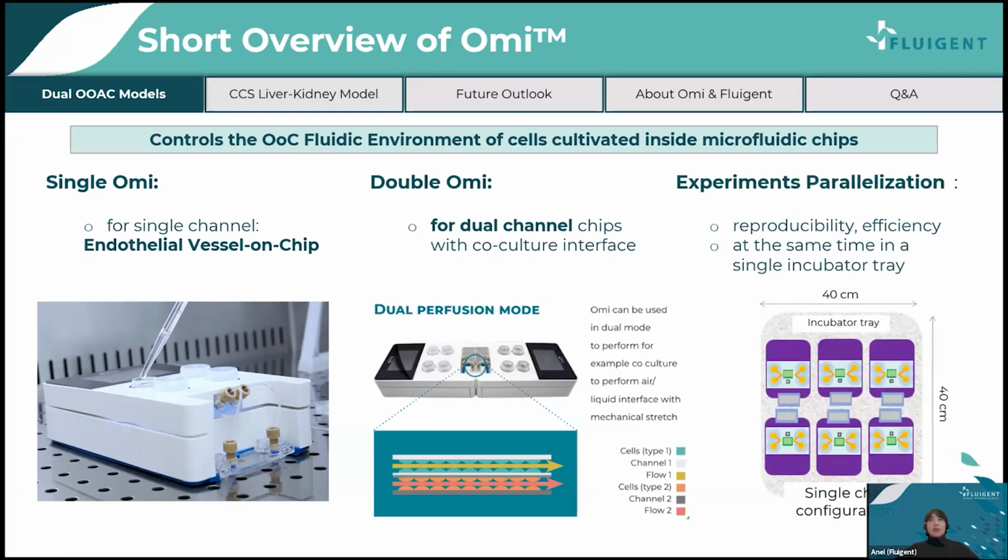And we also can have experiment parallelization that allows higher reproducibility. So for instance, up to 12 independent Omi devices can be controlled at the same time with one tablet, and it can be easily mounted on two incubator trays. And the great thing is that this modular design is convenient for assessing each chip or each model independently for observation, sampling, and maintenance.